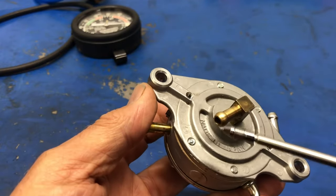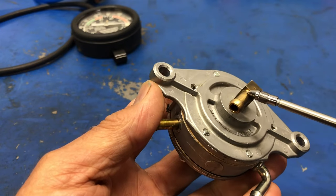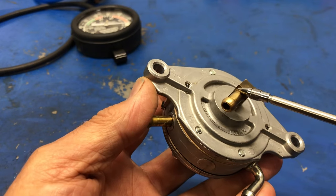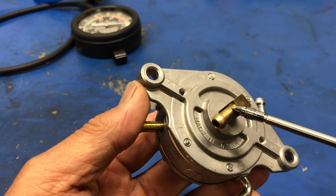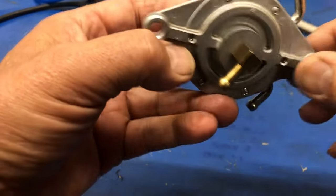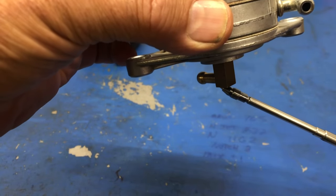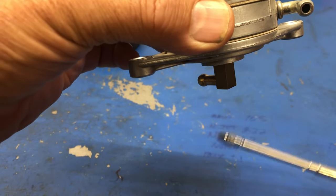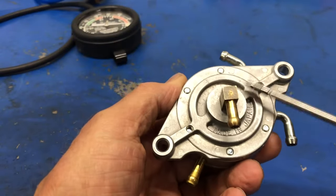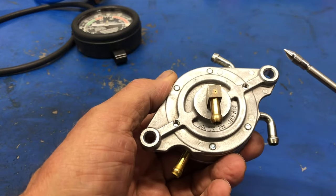Well, because this line is hooked up to the crankcase and it has vacuum pressure applied to it, potentially fumes that could end up as oil, liquid, can enter this part here. So the fuel pump is mounted so that anything that gets in here, liquid, can drain out that little hole so that it doesn't hydraulic lock the diaphragm from working. If it gets all full of oil, the pump won't work.